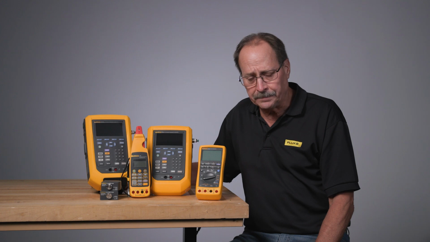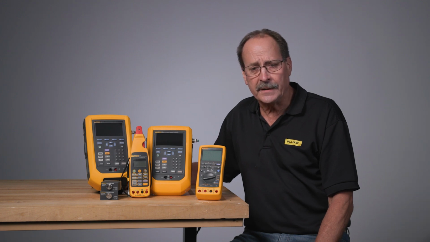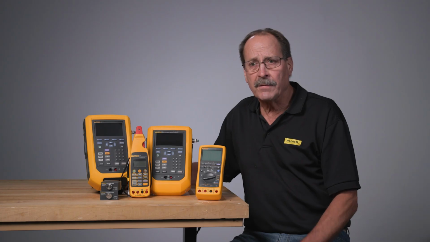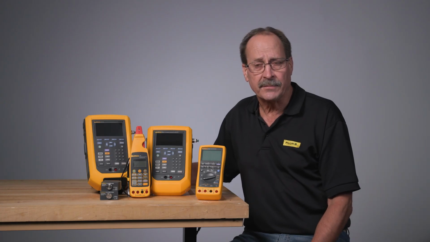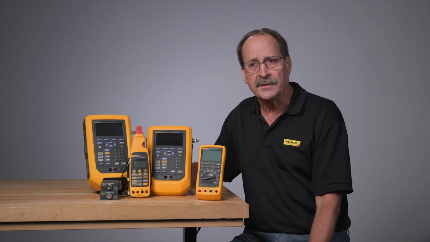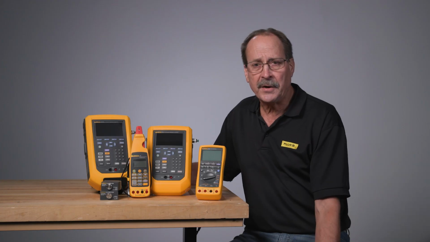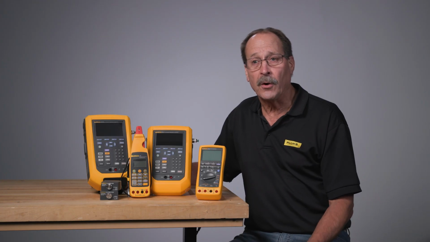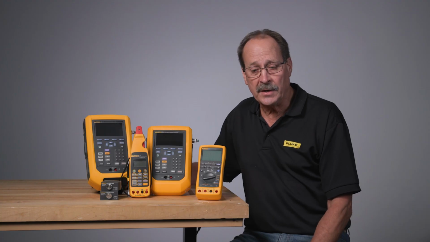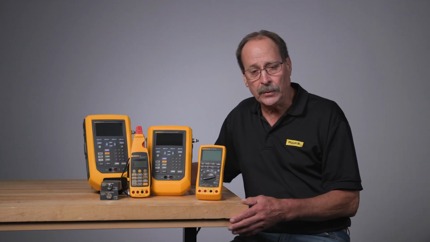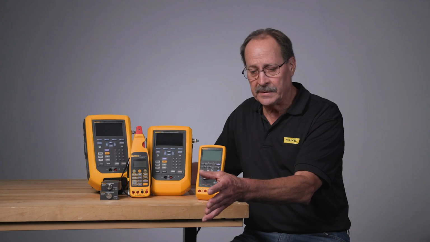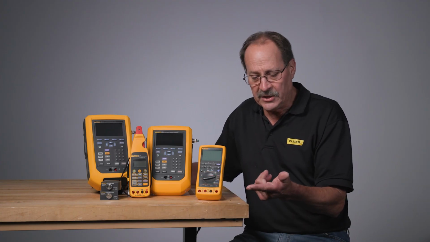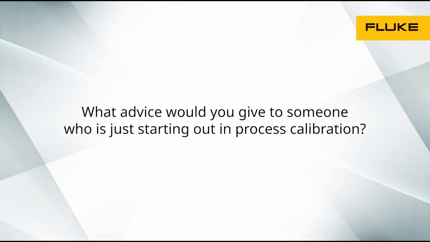HART communication, once the devices are configured and installed, can also be used for the adjustment and the trimming of the devices. For example, adjusting the milliamp signals on the output, testing that the pressure A to D is being performed accurately. So the HART communication protocol allows you to look inside the HART instruments and perform configuring, commissioning, and calibration.